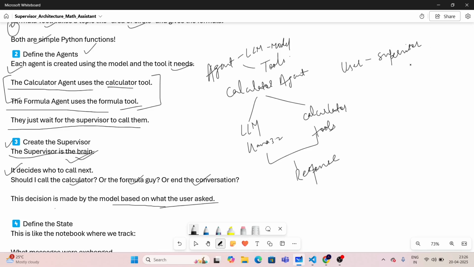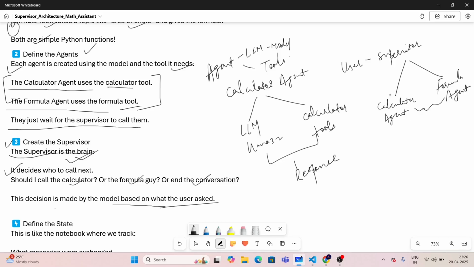Now supervisor is in charge here. It decides whether to call calculator agent, or to call the formula agent, or to call both, right? It can call both also based on the user query.